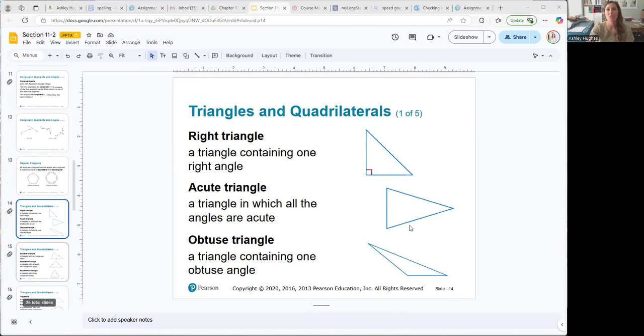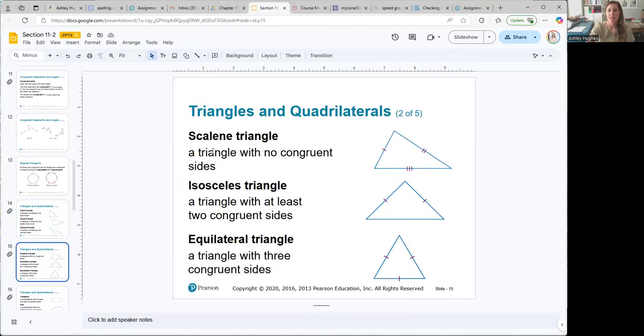We can also define triangles by their side lengths. Scalene means that they're all different. I kind of remember it as scaling. A lot of times it looks like it's leaning over, not always, because it can be a right triangle as well. Like this is a classic example of a right triangle, 3, 4, 5. These are all different side lengths, so that would also be scalene, even though this is a right triangle. But these dashes mean that they're not the same. Whereas these dashes mean they're both marked with one dash, which means both of those sides are the same.